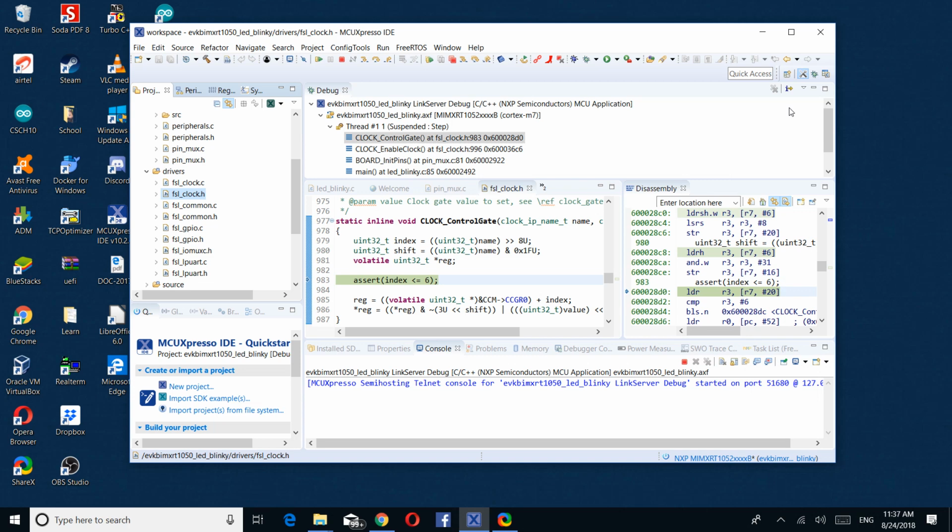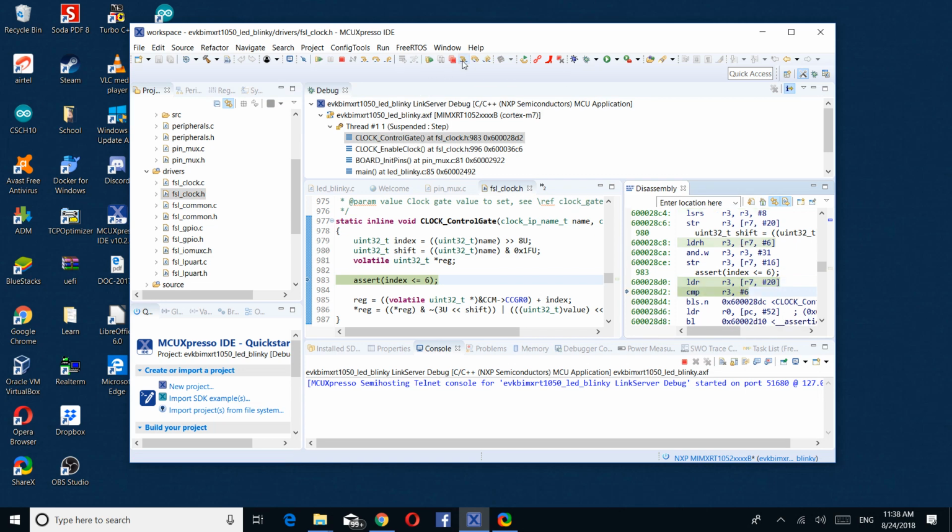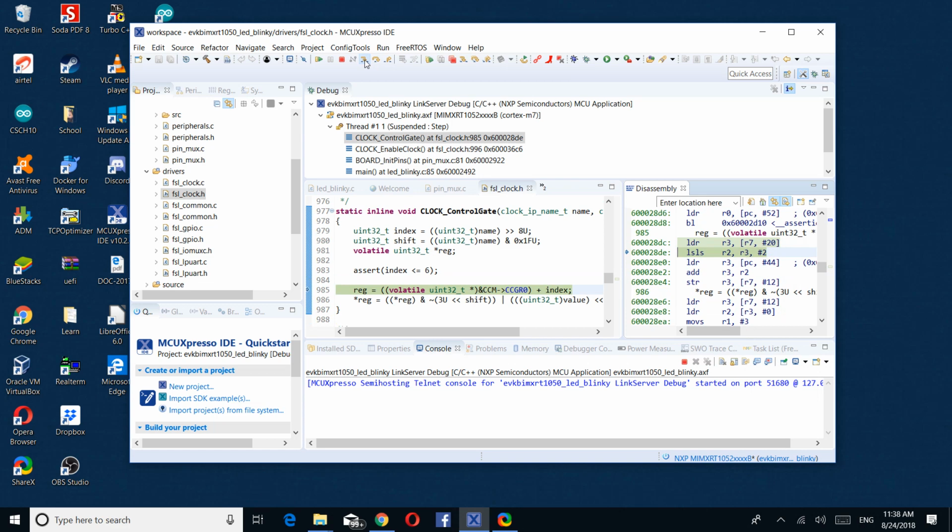So let me try to see if I can check the assembly level step. If we take the assembly level step, then now you can see that assembly level stepping is happening here.